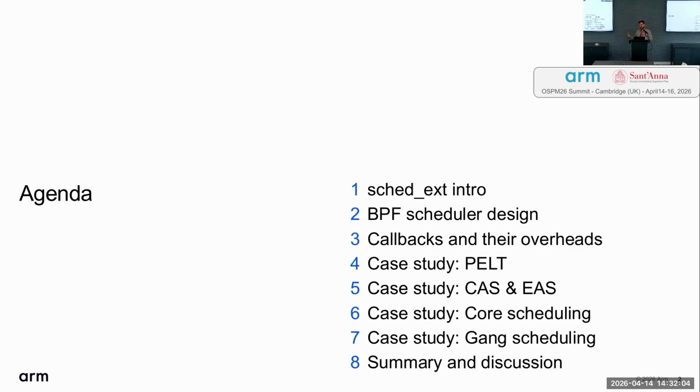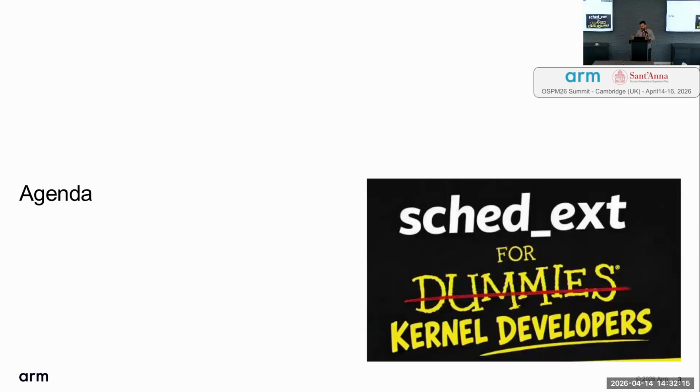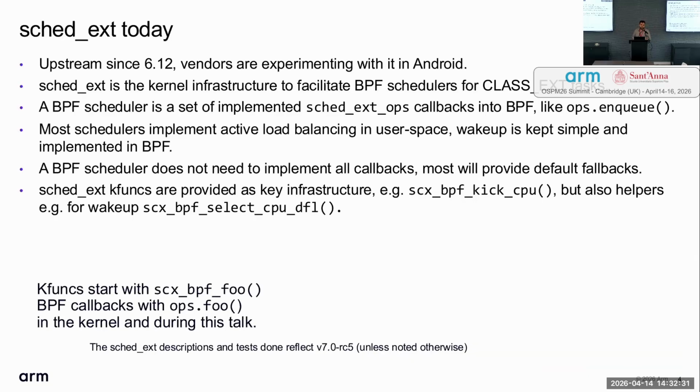I think even if you don't care about SHEDX, which I understand some people here might not, I have some goodies in there that you might still be interested in. Or maybe also this: I've not seen much of how do I use SHEDX if maybe I've seen kernel code before or even kernel scheduler code before. So hopefully that will also answer some questions.